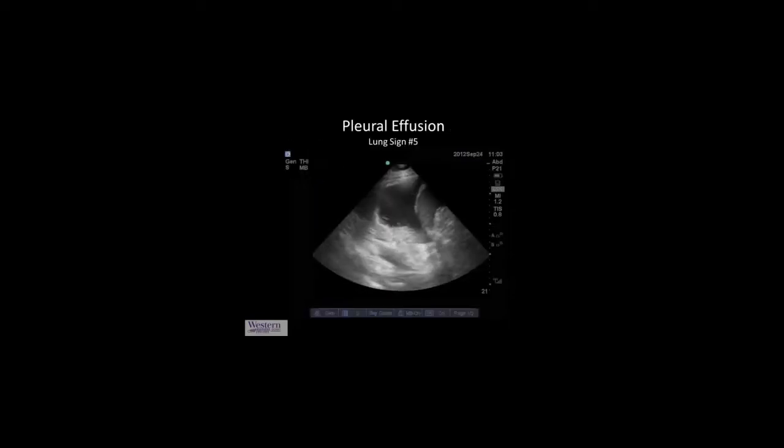And the last sign, a very common sign that's very familiar to many practitioners of all specialties, is the pleural effusion sign. And again, a left upper quadrant or left pleural space view, diaphragm, spleen, black is fluid, and the lung itself is collapsed under the burden of the fluid. Now, it's important to recognize that collapsed lung under a burden of fluid is not consolidation. It's an appropriate amount of consolidation, but the primary process in this case is a pleural effusion itself, and the lung just can't get air into it under the burden of the pleural fluid.